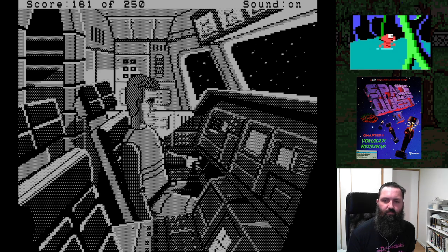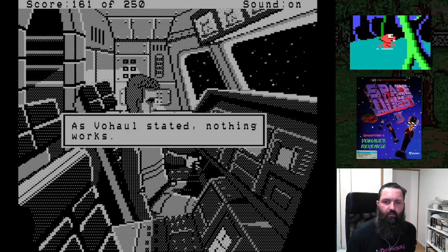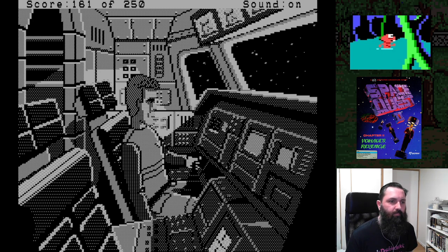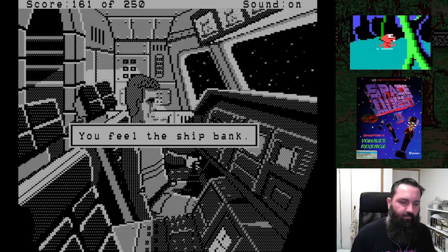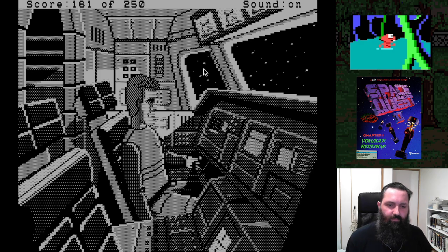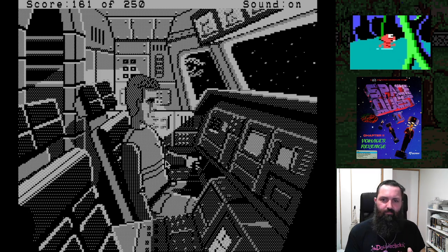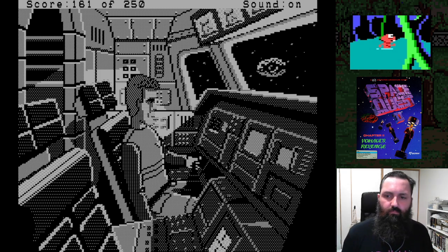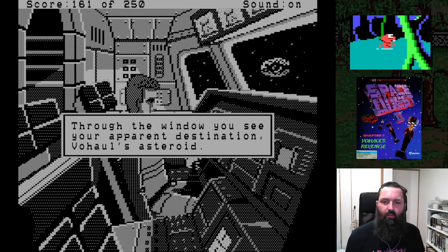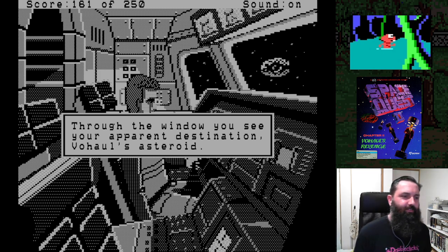Yeah, so we can't do much now. Nothing works. I can put on some thrilling Space Quest music. Feel the ship bank. Oh, this is the asteroid that we visited earlier, when we were kidnapped. It's not quite Yakety Sax. All right, I'll put Yakety Sax on for you if you want.